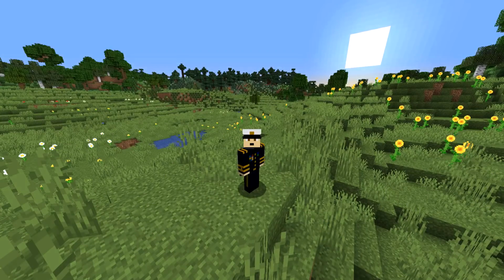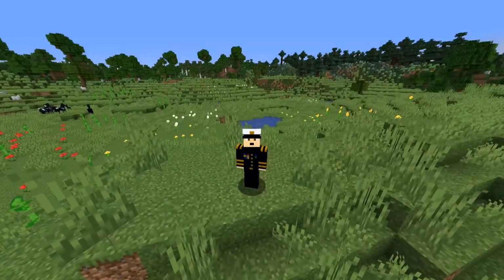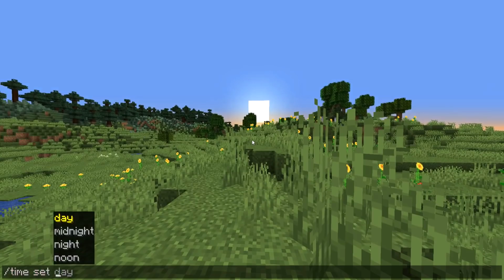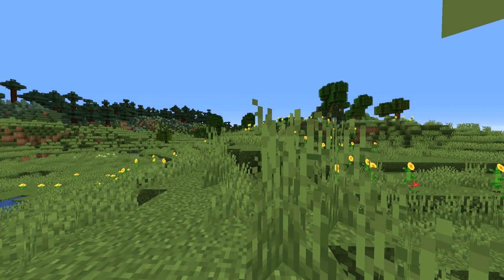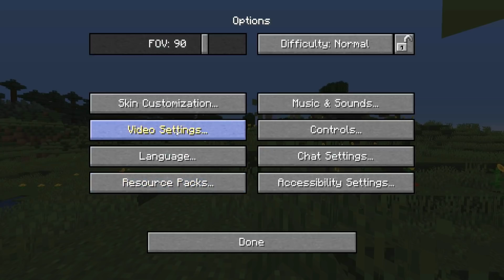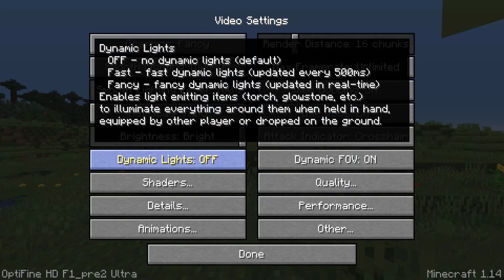So here we are in game. Now more than likely you'll have something that looks like this and you go, there's no shaders. So how do we actually get some shader packs on this? I'm just going to quickly set time to 0 before it goes to night. So press escape to get onto your menu, then click on options. Then what you want to do from there is go onto video settings. And Optifine adds a ton of video settings, so you have a lot more to play around with if you haven't tried it before.